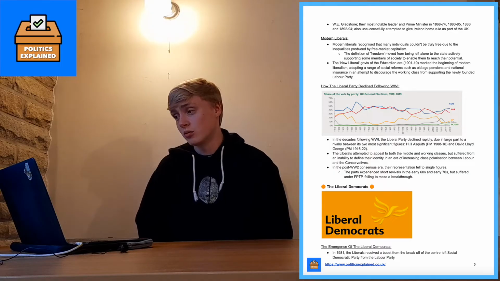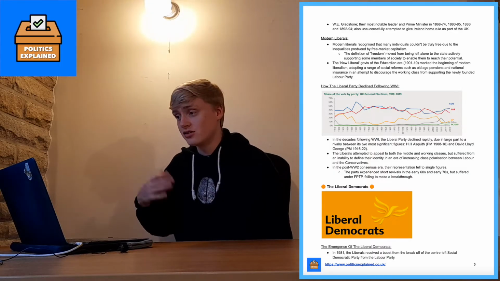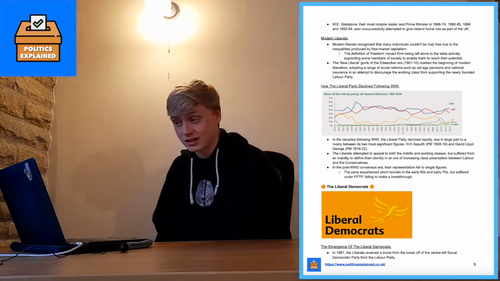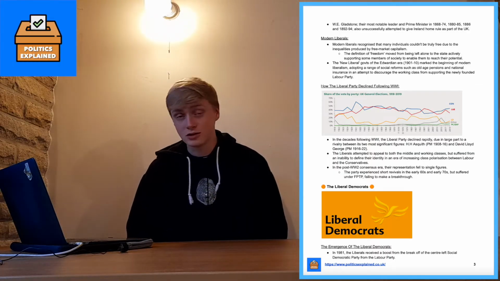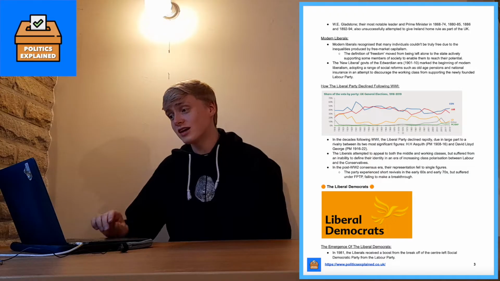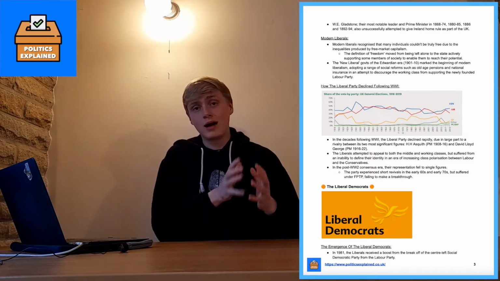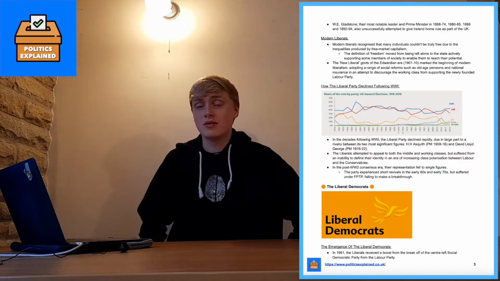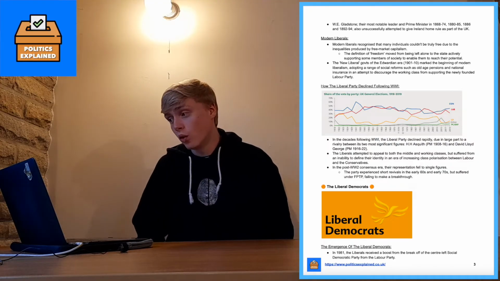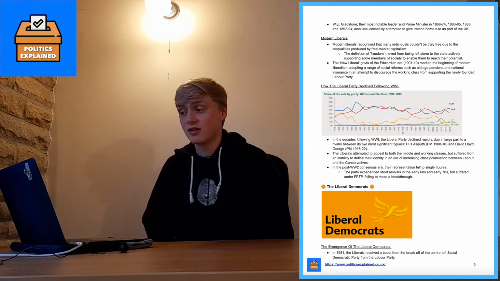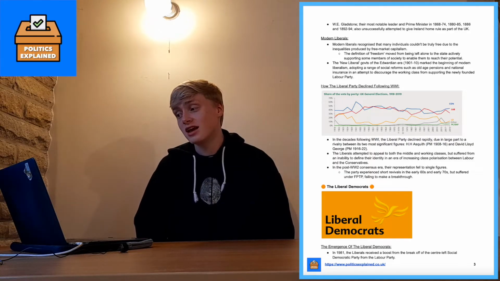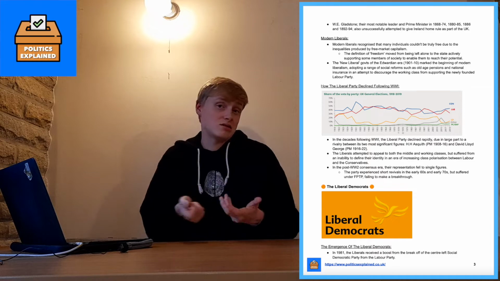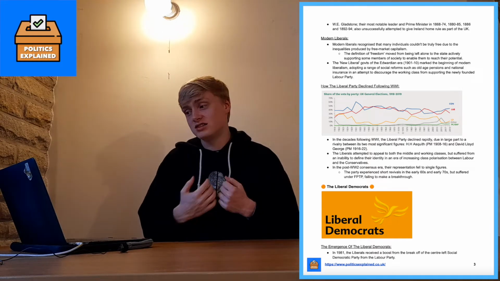So in the decades following World War One, it declined rapidly, due in large part to a rivalry between its two most significant figures, Asquith and David Lloyd George. The Liberals attempted to appeal to both the middle and working classes, with the widening of the franchise after the end of the First World War, but suffered from an inability to define their identity in an era of increasing class polarisation between Labour and the Conservatives, who became, and still remain today, the two main parties.